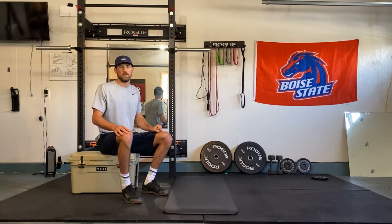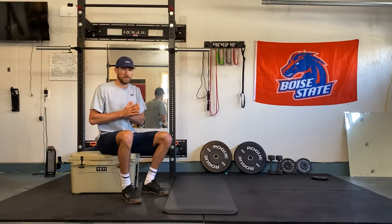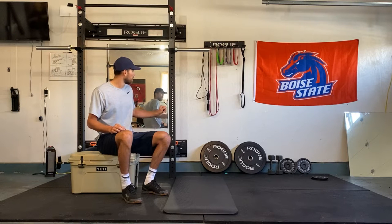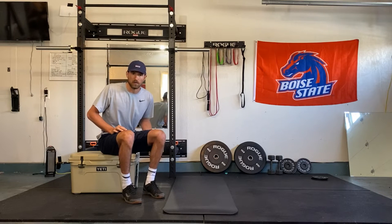All right, good morning all. Today we've got morning stretch — three exercises for you. A couple things we need: probably a chair. I'm using my cooler in Chair Works, something to hold on to. I'm going to use my rack here, and then a mat or just your carpet at home.